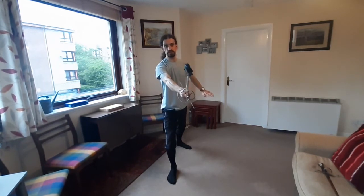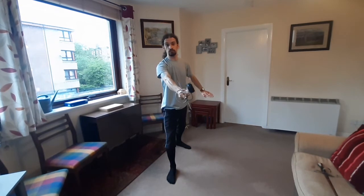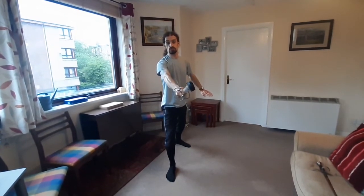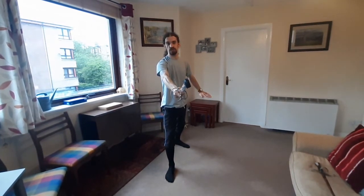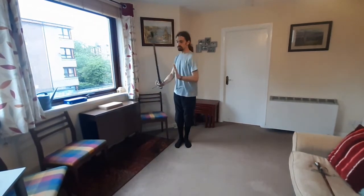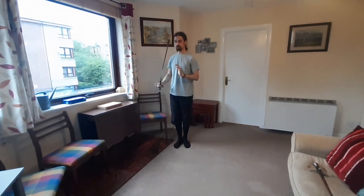We then perform a more regular low line stoccata to the chest. We assume that they parry this, and so that gives them the opportunity to riposte. We defeat the riposte by retreating and disengaging the sword by performing a cavazione — an extraction of the blade — and parrying, so we end up on the opposite side of the opponent's sword, deflecting their attack that way.